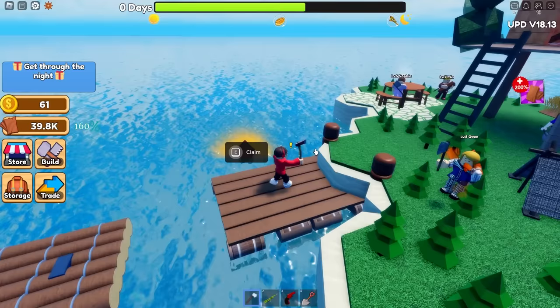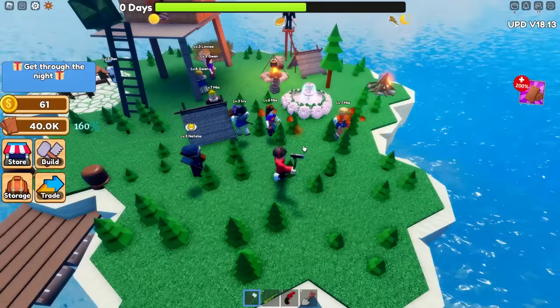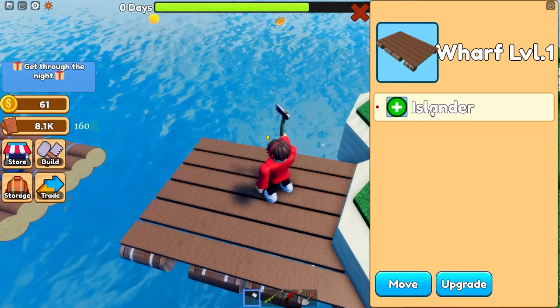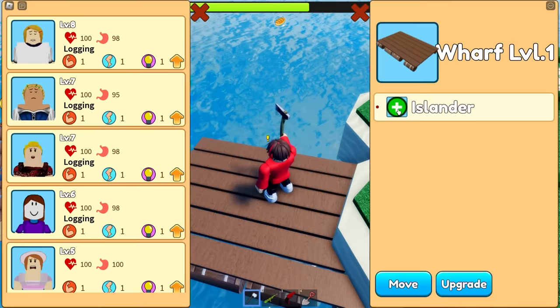Let's go. All right, I think I should expand my island a little more, though. So let's start buying some more land around here. Holy smokes, this is getting so expensive, though. I only have 7,000 wood left. Okay, now you know what? I'm gonna add an islander here, and this person will be in charge of my dock. There we go. Cool beans.